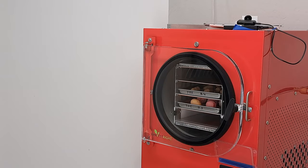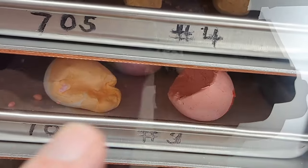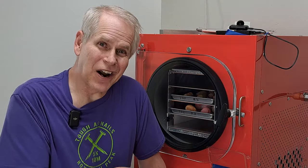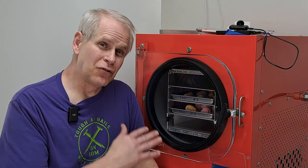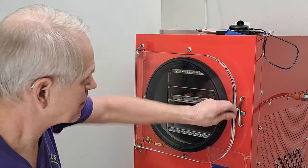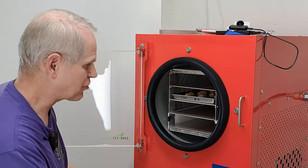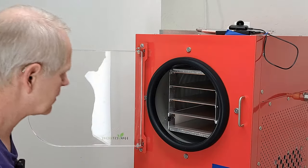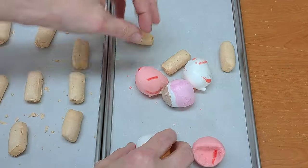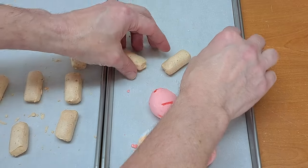We'll open the drain valve. So a couple of the ones in front did collapse — that's one of the reasons I'd like to let it cool more; I should have given it more time. That's what you get for trying to rush it. As I said, we'd normally give it two or three hours, not 45 minutes, and then let it cool like that. Let's check out how they fared. That tray is still pretty warm, so it would have been better to give them a little more cool time.